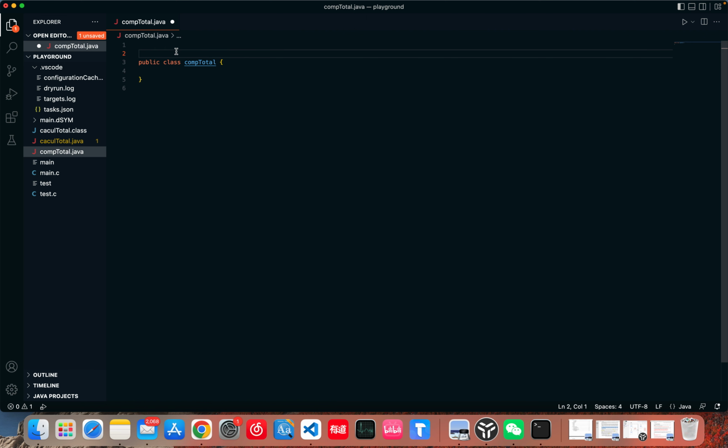Here, according to the design recipe, we need to know the purpose of this program. Second is the formula, the method. And the example.